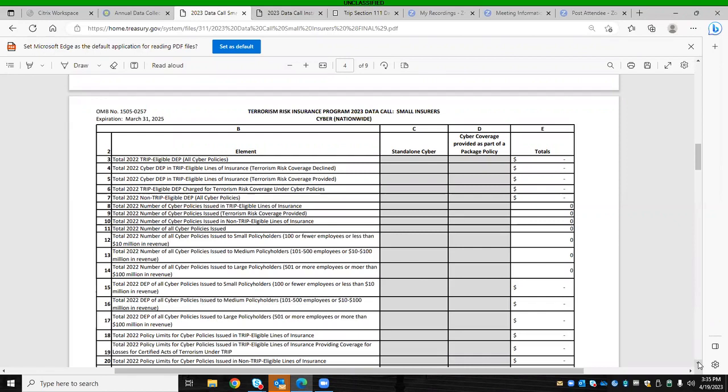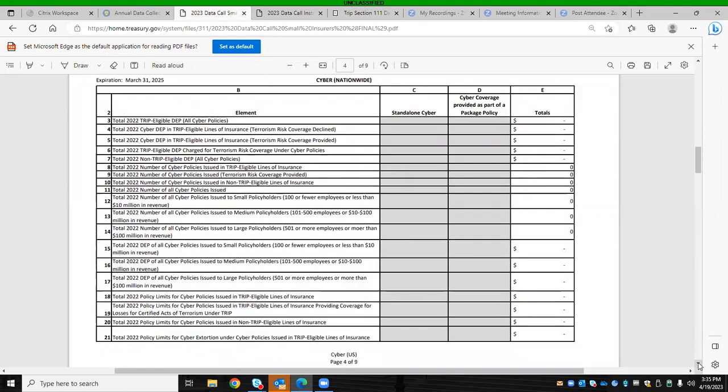That's the same way in which the NAIC seeks information on cyber policies. We're obviously looking for you to respond similarly to the way you would respond to the NAIC data calls on cyber in terms of dividing it between standalone and package. You should not provide any information on this template on non-affirmative or so-called silent cyber coverage, where a policy may cover some sort of cyber loss because cyber is not specifically excluded in the policy.